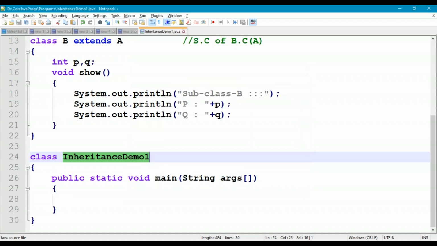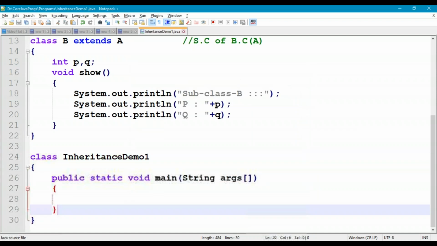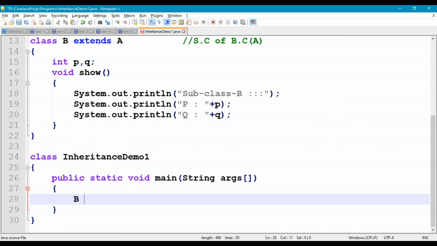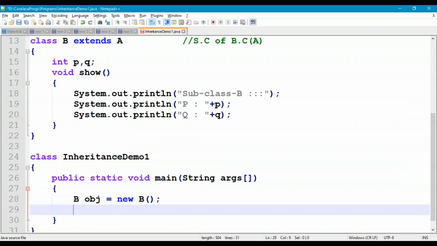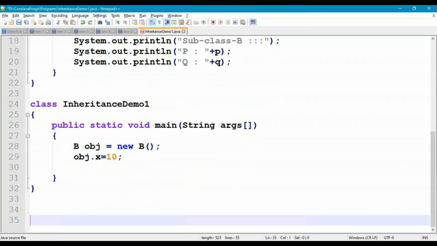In the main class we'll just create an object of subclass B: obj assignment operator, new operator, constructor B. Now using obj, the subclass object B, we can access the x value. Let us assign it to 10.